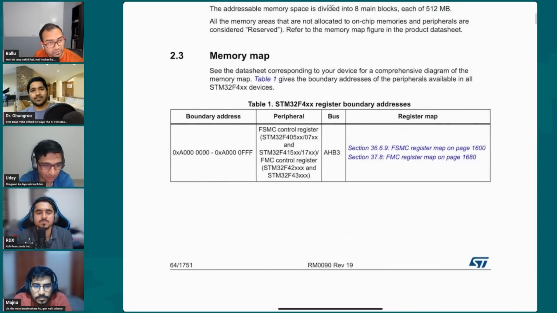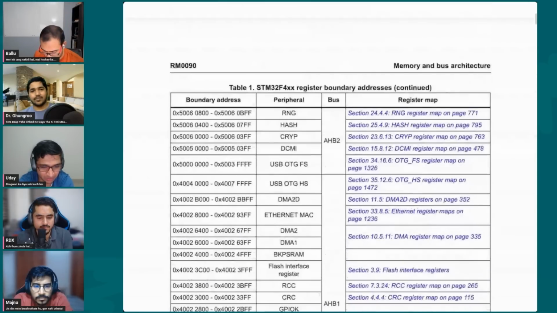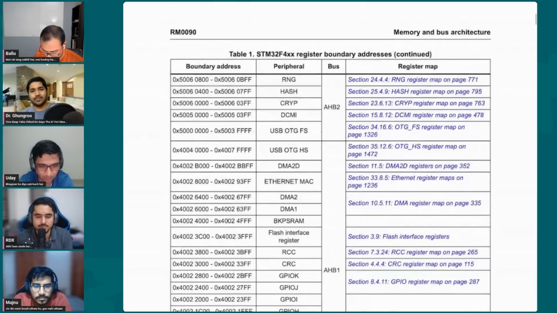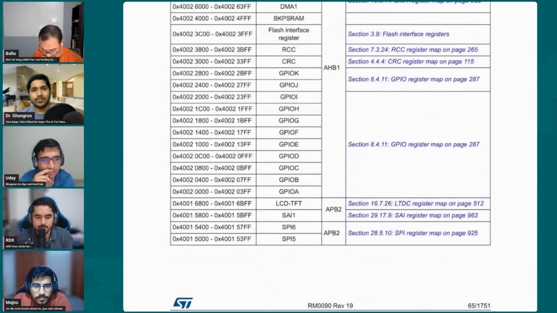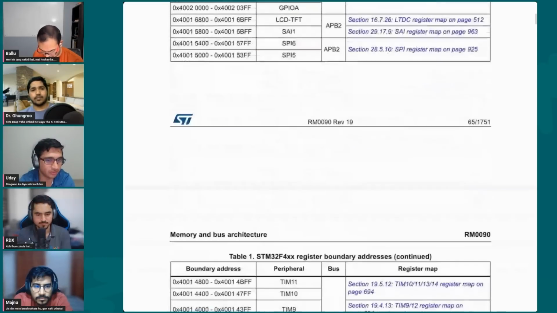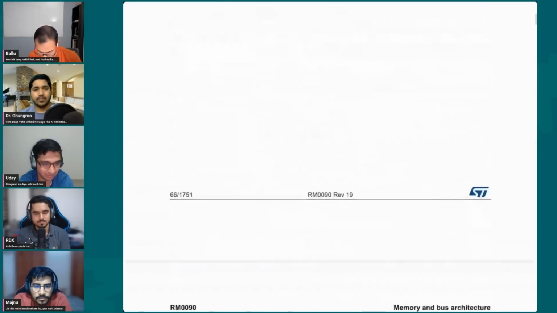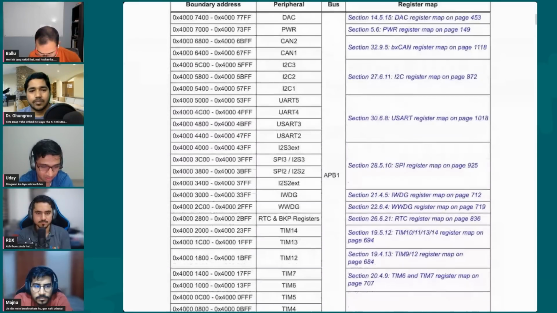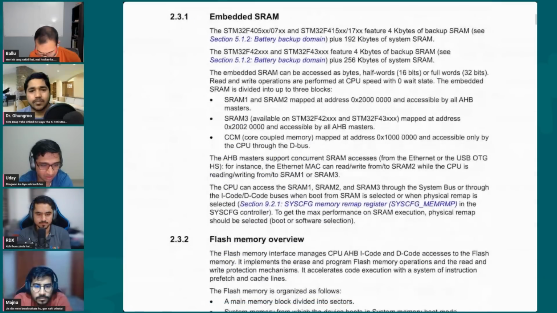Go down. So this is FSMC, and we don't want the FSMC. Keep scrolling down. What we are looking for is flash registers. I guess we will have a specific section for flash. No, this is the flash interface using which registers you can program the flash, not the flash memory itself. Keep scrolling down, SRAM? Okay.